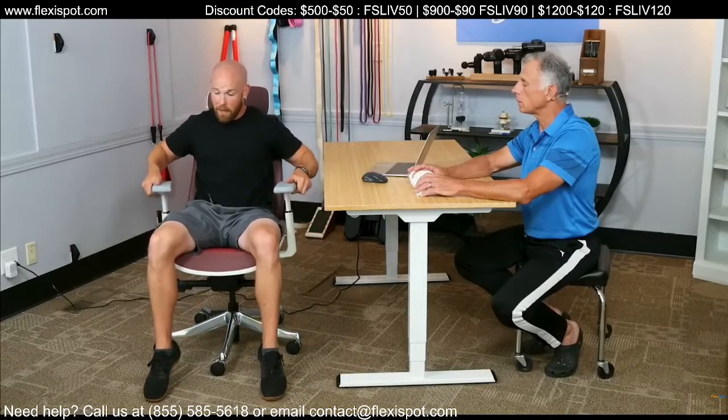Also has adjustable armrest, which can go up and down with a simple press of a button. You can angle in and out. It's got an adjustable headrest. It has just about everything. And it has some nice lumbar support. That's right. So if you use a towel, make sure you roll it up.